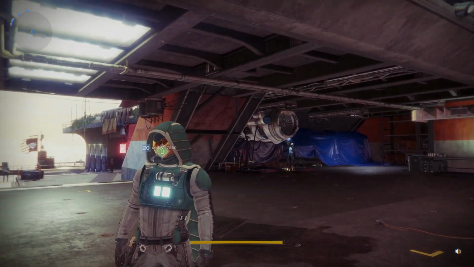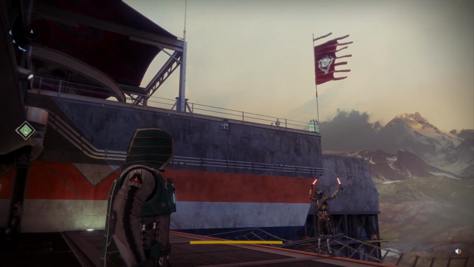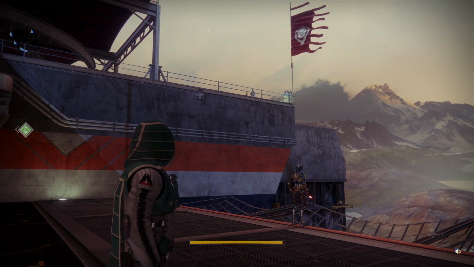Doesn't this look like it's the stuff you should get from Titan? I keep thinking this is the Titan armor, and it actually is, because it's the Dawn armor that you get from Nessus. So this is from Titan. It's just got the rocket patch there, look.